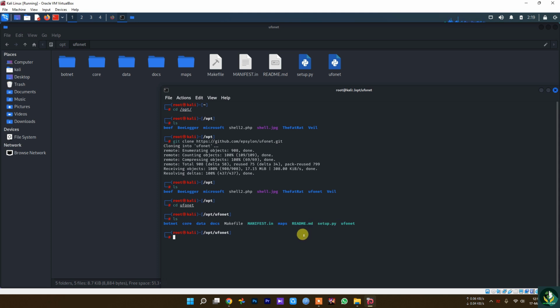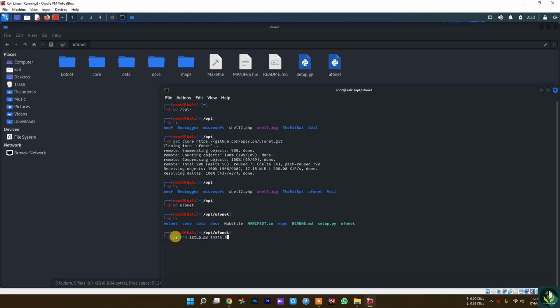So just simply type... So as you can see, this is the Python file. So we need to install this as Python. So just type python setup.py, as you can see. If you want to update, then simply type update in here, because this is our first time that we need to install.